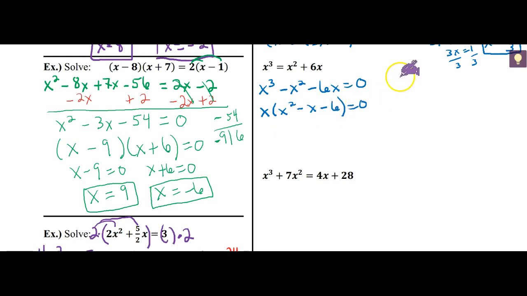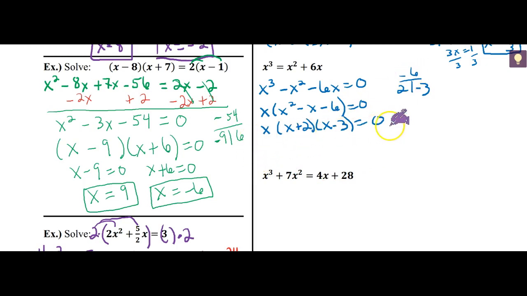I notice that the c term is negative 6, and I want it to add up to negative 1. So I'm thinking 2 and 3 will multiply to 6. One of them has to be negative to get that negative in there. And I want the negative to go with the bigger number, so I end up with negative 1 when I add them. Since my front coefficient here is 1, I can go straight into my two sets of parentheses. And x times x will give me x squared. I found a positive 2 and a negative 3 for my factors of 6 anyway.